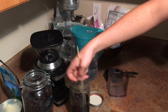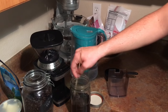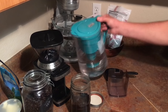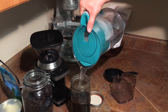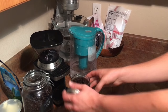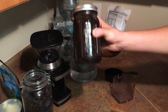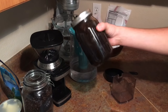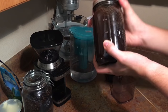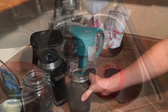You don't want to agitate too much because that's where you get a lot of bitter flavors. Cold brew is especially good when it's nice and sweet and earthy — strong, but not in-your-face bitter. So I'll top it off like that. You can shake it a little bit, it doesn't really matter too much. This is going to be a nice concentrate — very strong. We'll let this steep for about 20 hours overnight in my refrigerator, then we'll come back and use it as a concentrate.